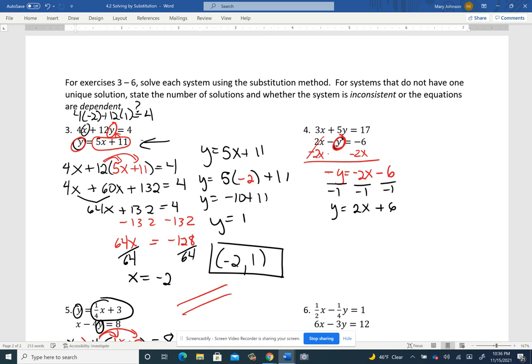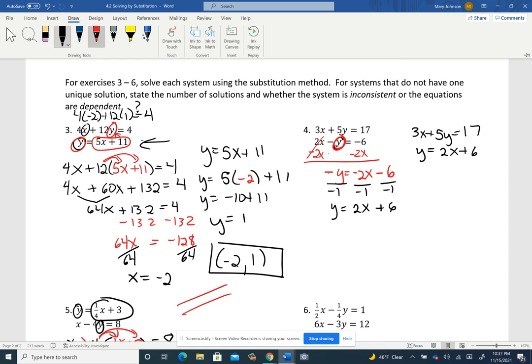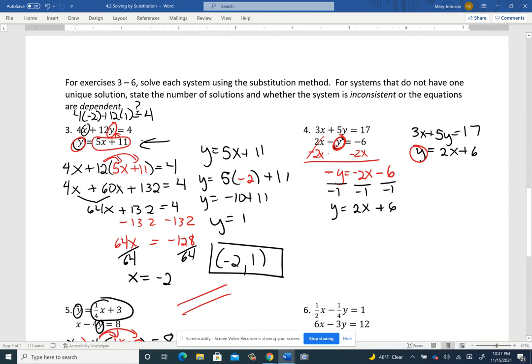Okay. So now what I'm thinking is my first equation I was just going to leave as is, but my second equation is now y equals 2x plus 6. So that step right there just turned question number 4 into question number 3. So do you see how I have the y by itself? And then I can think about how the y in the first equation and the y in the second one would be the same at the point of intersection. So I ought to be able to put that 2x plus 6 right in there for y. Okay, so that's what I'm going to do.